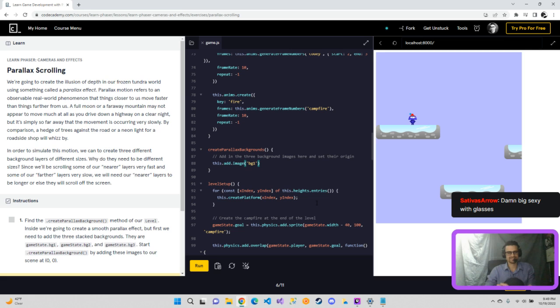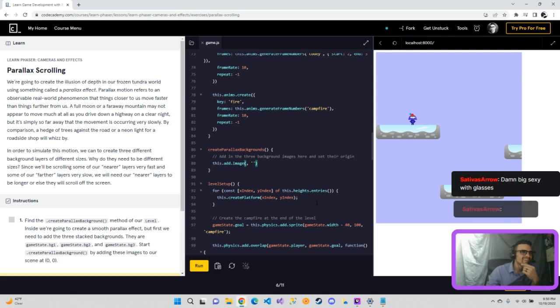It'd be game state.bg1. Oh no, it's... let's add the origin first.